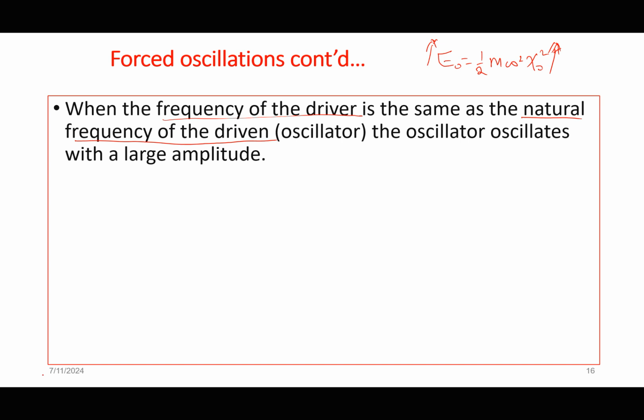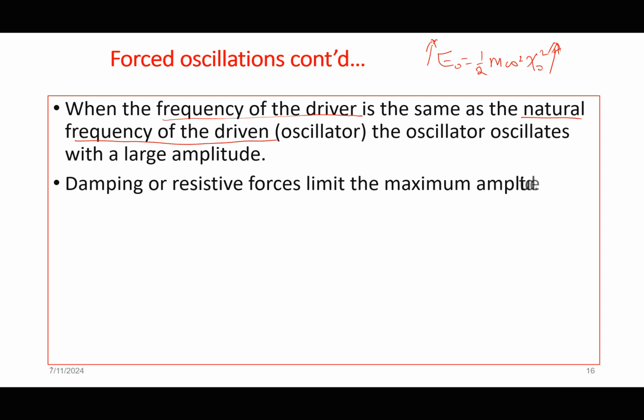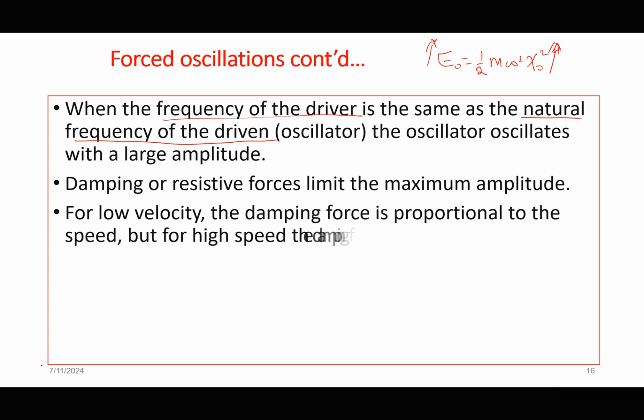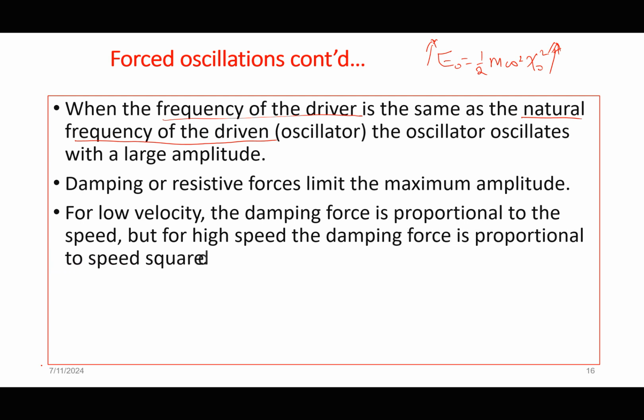But remember, we have already mentioned that damping or resistive forces limit the maximum amplitude. And if the speed of oscillation is low, we have also mentioned that the damping force is proportional to the speed. But for high speed, the damping force is proportional to the speed squared. I think we have mentioned this in AS.